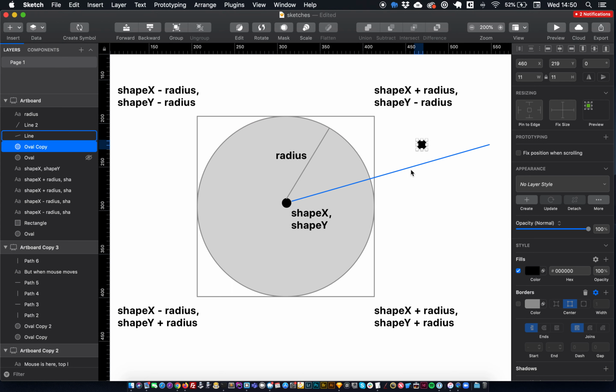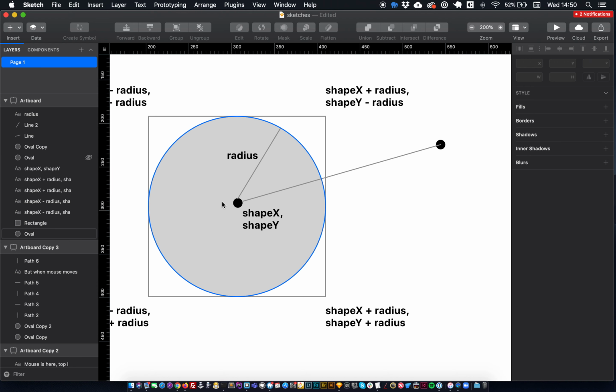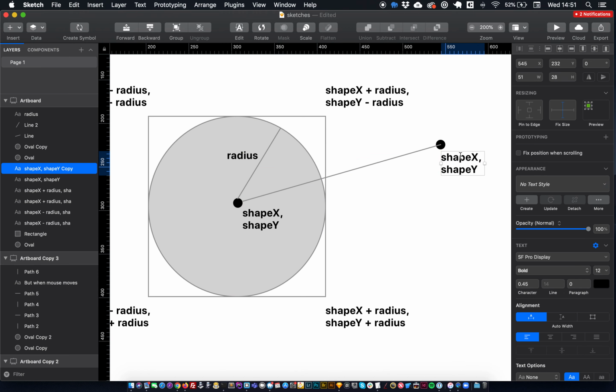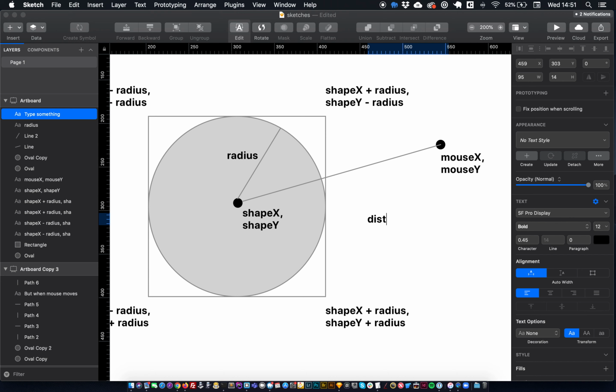So actually a much simpler way for us to do it is that Processing has a distance function, so we can use, let's just say mouseX and mouseY here. We can use the distance function, which is dist, between 2 points, so between shapeX, shapeY, and mouseX, mouseY.